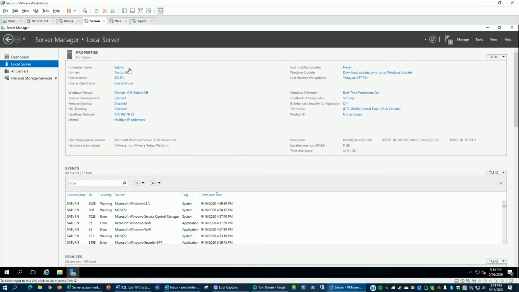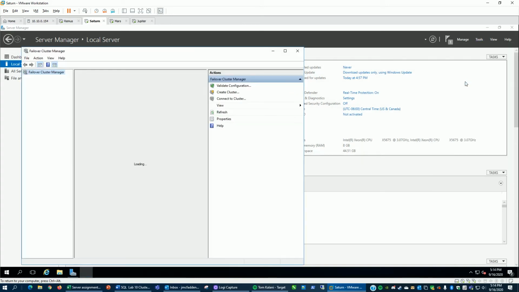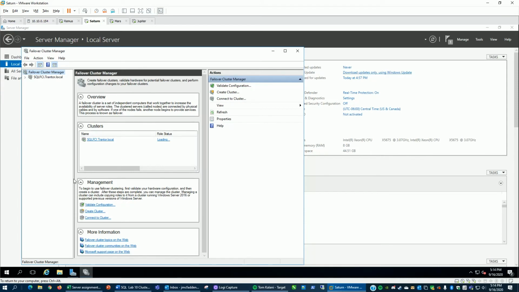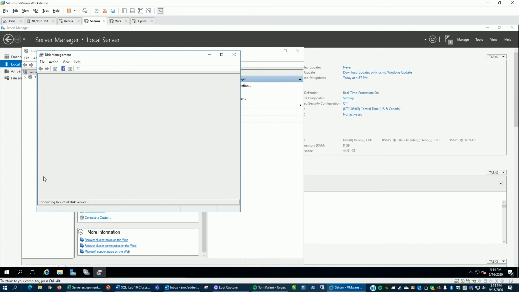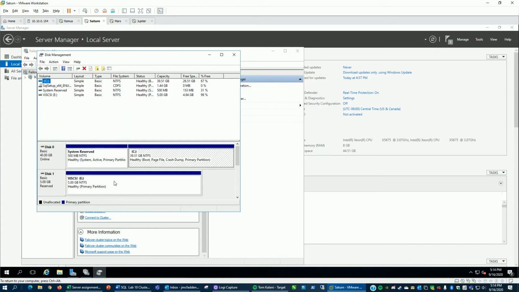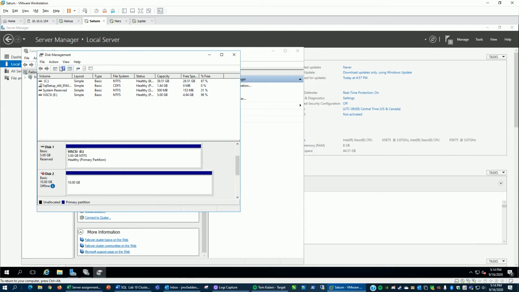Now we're going to go back over to Saturn. And on Saturn, we're going into Tools, Failover Cluster Manager. And then we're going to go into Disk Management. In Disk Management, we're going to go down to Disk 2. We're going to online it. And it's going to give us a warning because we made a change, but we didn't actually first refresh. So we need to go to Action, Rescan Disk.